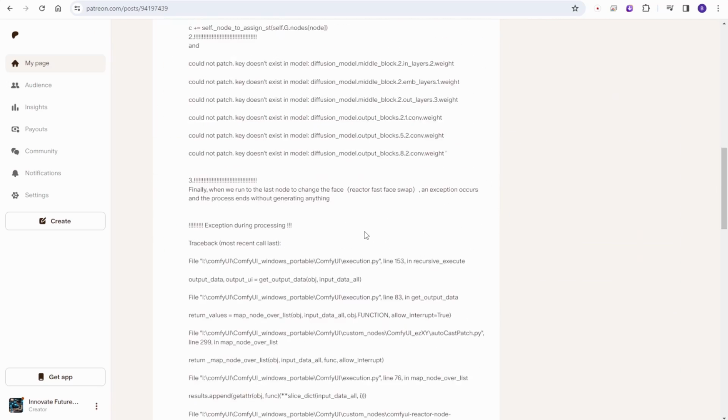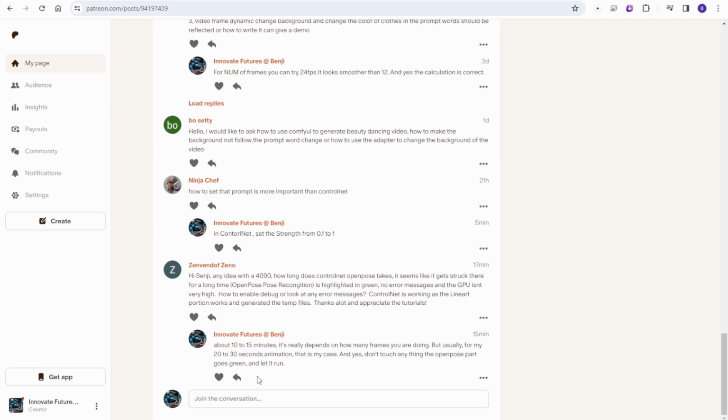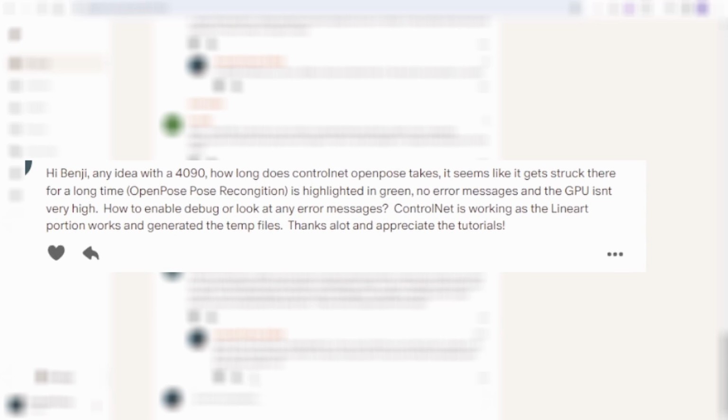Another update feature in this workflow is the ControlNet. One interesting thing I have noticed, and this was also brought up by one of my Patreon supporters, is that the ControlNet OpenPose has some issues. It experiences a hang time while the workflow is loading that part, and it causes the whole system to feel like it freezes temporarily, the workflow only holding on the OpenPose preprocessor for a while.